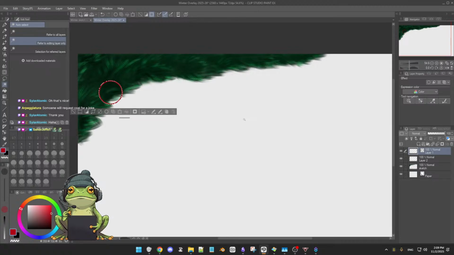We must have a 5 pixel brush, right? Mr. Hefe. Someone will request coal for a joke. No, we'll give them a stocking full of coal. I'll do that. Sometimes certain people, I'll decide that they get coal in their stocking.